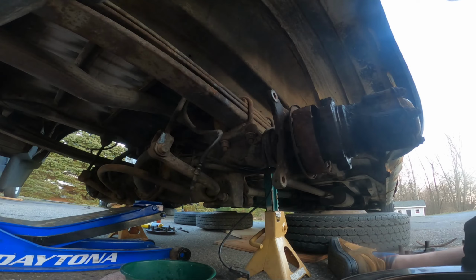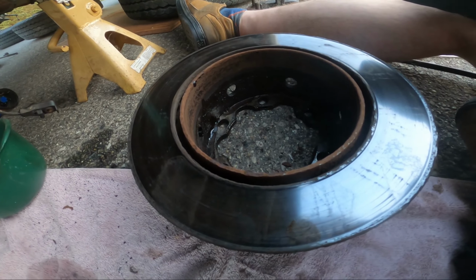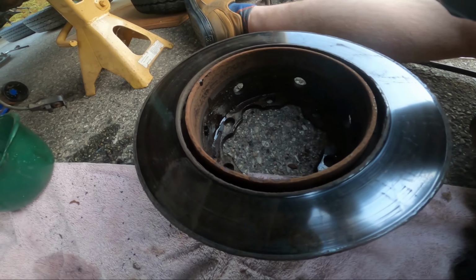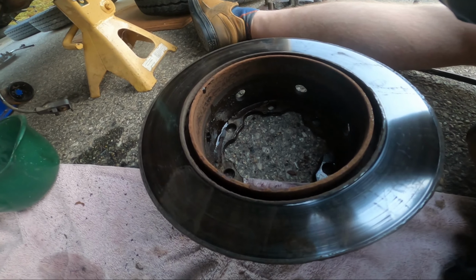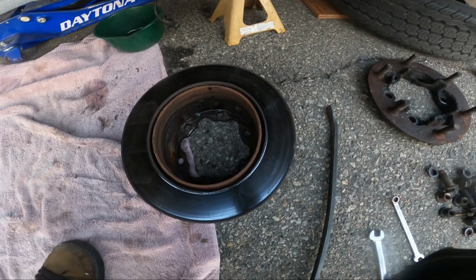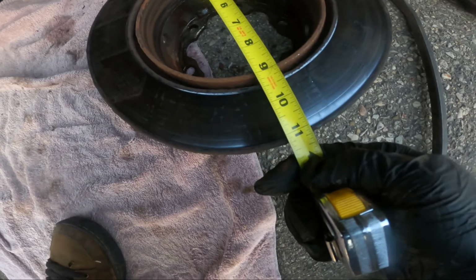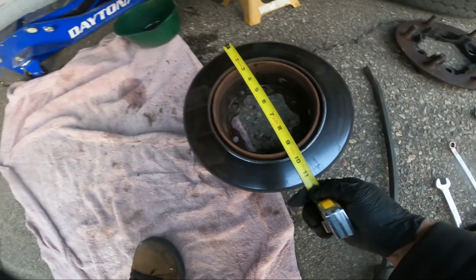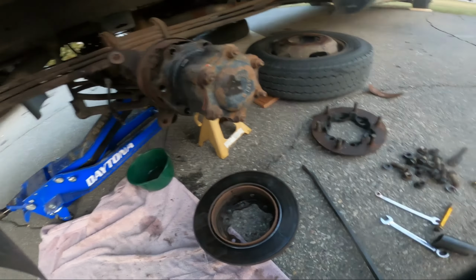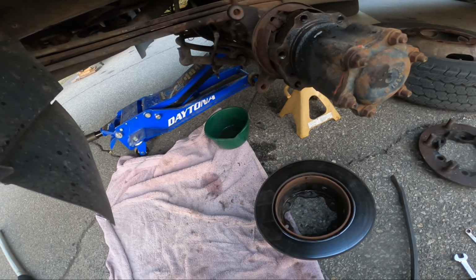Now I can measure this rotor, like actually measure it and make sure I'm not a crazy person and bought the wrong size. Should be 11.2 inches because that's 284 and a half millimeter. Okay, moment of truth. Yay, it's over 11 though. I did get the right ones and I did crawl under and these have Bosch on them, so I'm confident the correct parts are coming.